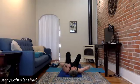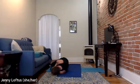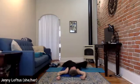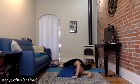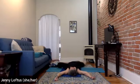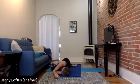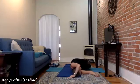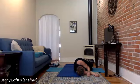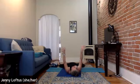Try not to pick yourself up and pull yourself onto the side and pull yourself open and then pull yourself over the other side. We want this to be very slithery, where you're not using a lot of muscular effort. We're really just letting our soft body be how it wants to be. Make sure that when you do this, you're breathing and letting your body open and letting your body close rhythmically and softly and fluidly. I highly recommend wood floors with nothing around you, no props to touch, nothing to get in your way.